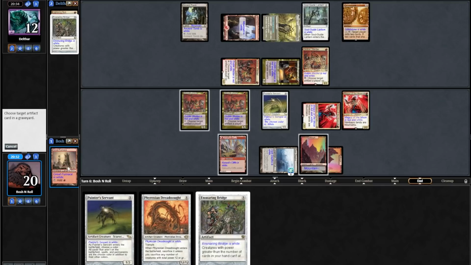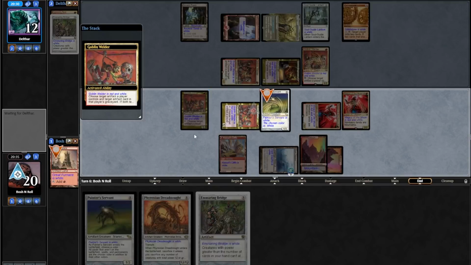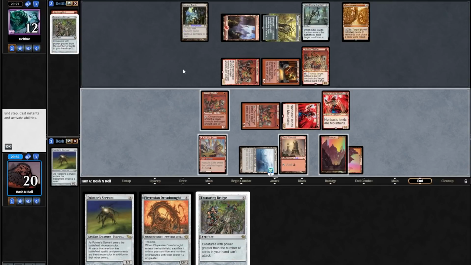I'm going to turn Painter into Great Furnace right now. If they Soul Guide Lantern in response, I can respond again, and then they exile my Painter. And then I'm in good shape. Okay, they didn't fall for it. Yeah, I don't think I'm winning this one.